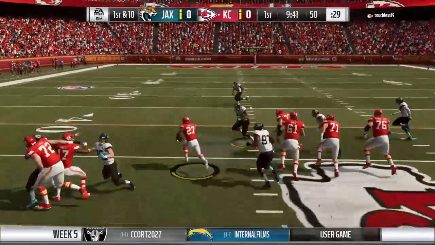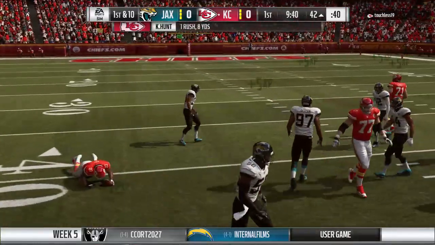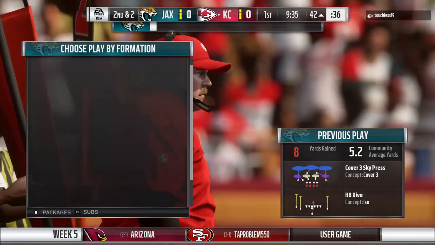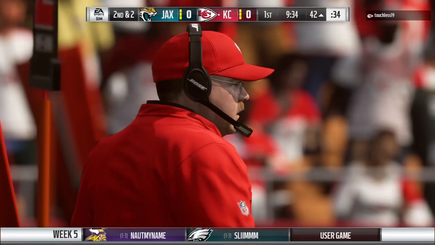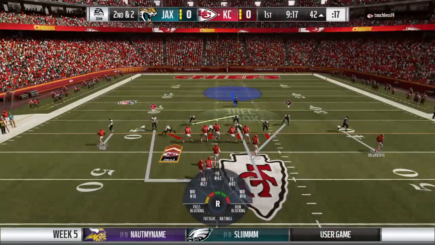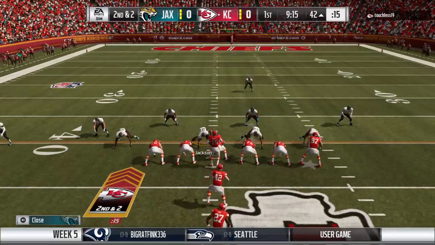Mahomes going to hand it off to Hunt. A good run there on first down, and it'll leave him with a 2nd and 2. Well, I think that's what they're going to need to do here in the first half. You've got to take some pressure off of this young quarterback, and no better way to do it than to establish the running game early.